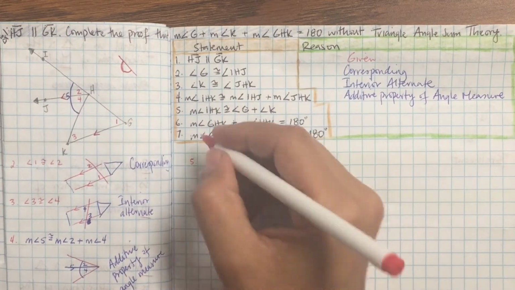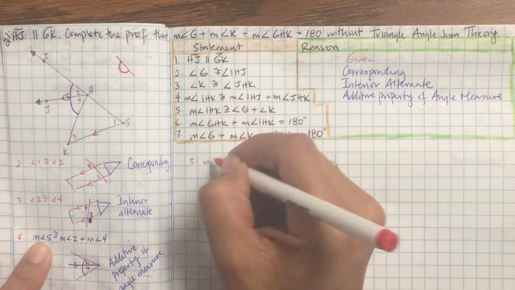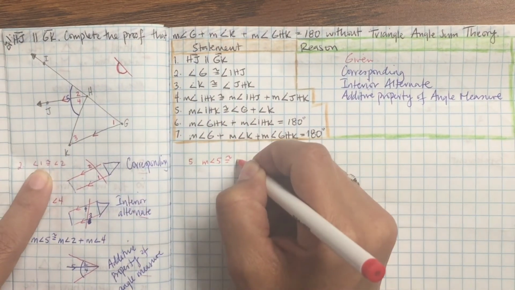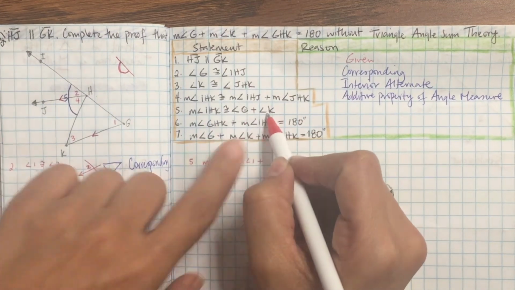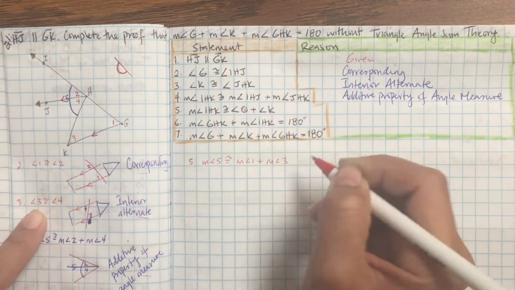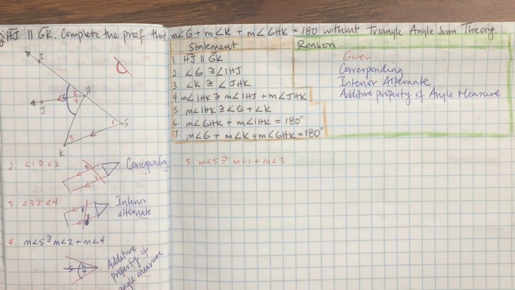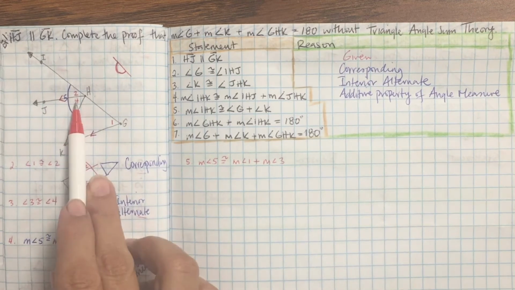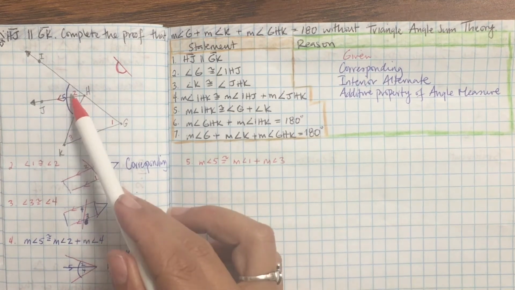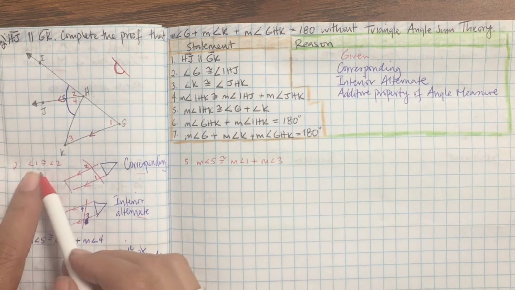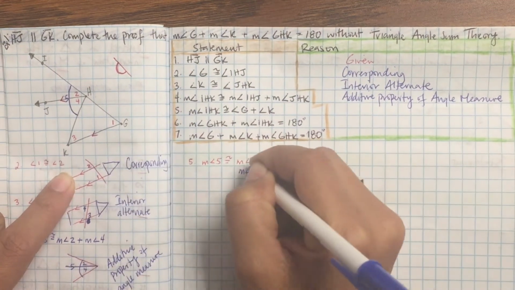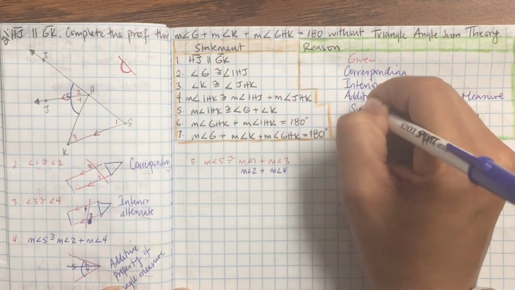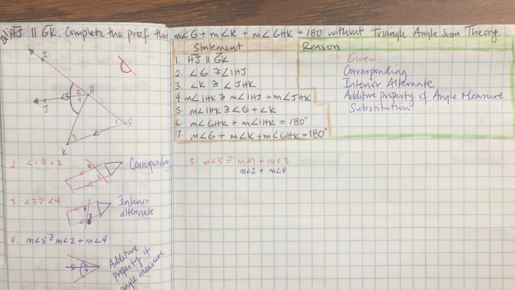Alright, so number 5, IHK, which is the same one as we did before, so that's angle 5, is congruent to angle G, which was the first one on 2, which is 1, plus IHK, which is the last one on 3, so that's 3. So 1 plus 3 is equal to 5. Why? Because they tell me 1 is equal to 2 and 3 is equal to 4, and 5 is equal to 2 plus 4. So if I just substitute 2 for the 1 and 4 for the 3, then that's going to be equal to 5. So what did I just do there? I substituted, because I know that they're equal.